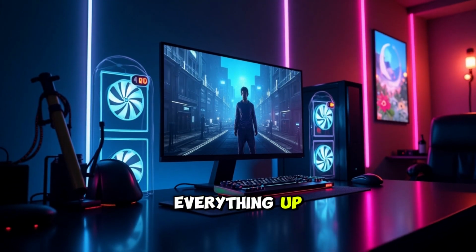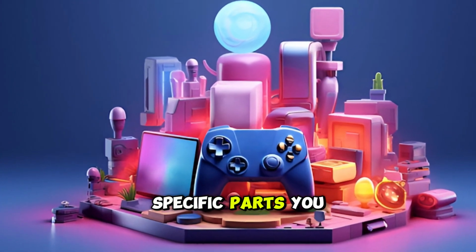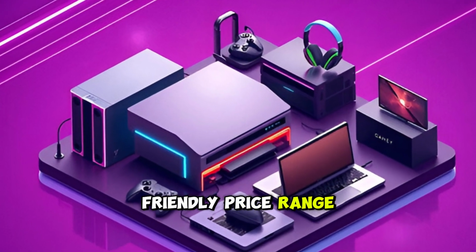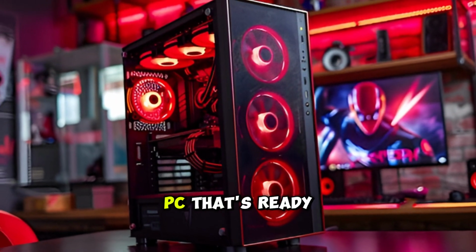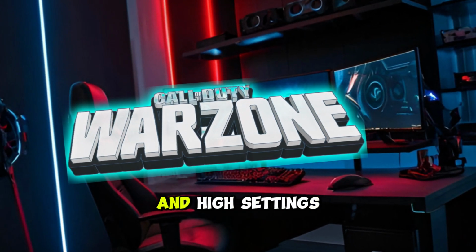When you add everything up, this gaming PC build will cost you approximately $500 to $600, depending on the specific parts you choose. This setup gives you excellent performance for today's top games, all while staying within a budget-friendly price range. And there you have it, a $500 to $600 gaming PC that's ready to tackle GTA 6, Cyberpunk 2077, and Warzone at solid frame rates and high settings.